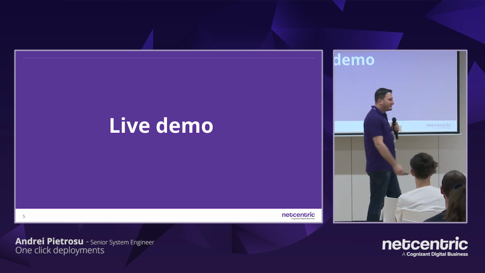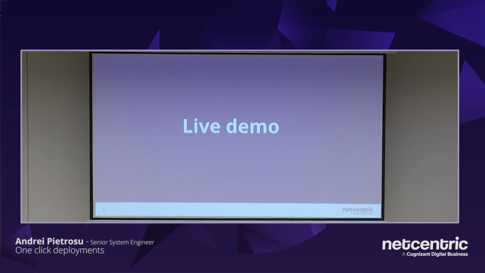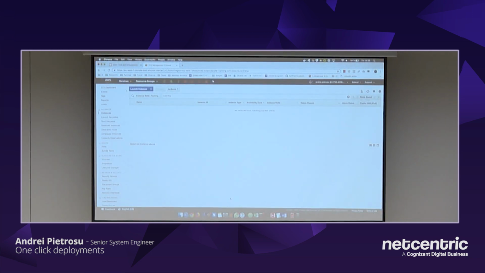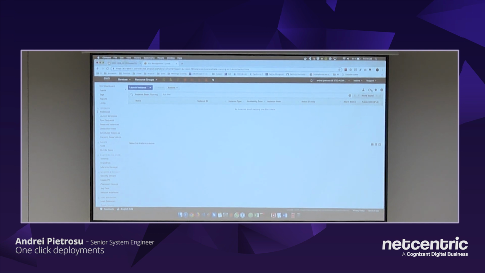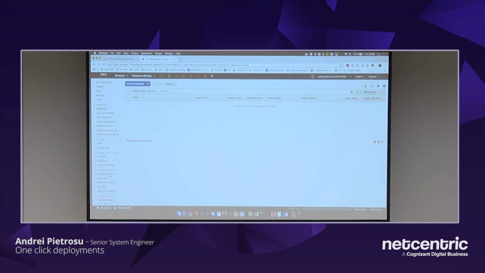So for a live demo, unfortunately, AAM wasn't too happy with me. Because the presentation is only 20 minutes, by the time that the infrastructure actually spins up in AWS, AAM starts, and the load balancers try to authenticate it, it doesn't work. It's too long. So I tried all this morning to figure a way to shut it down a little bit, but it's not working. So in this sense, we have an empty AWS, which basically has nothing, no instances, no security groups. Oh, it has some, sorry. And no load balancers.